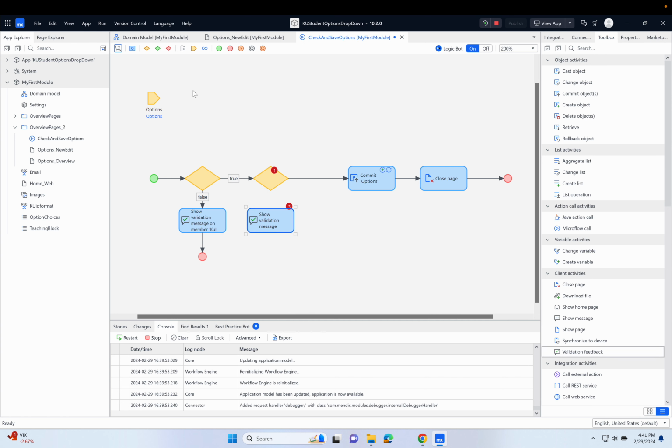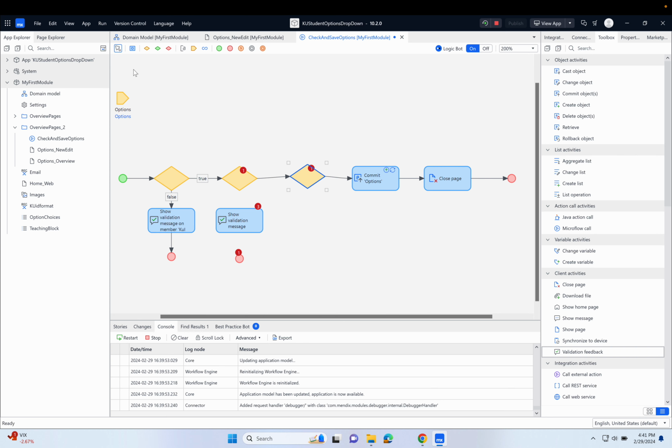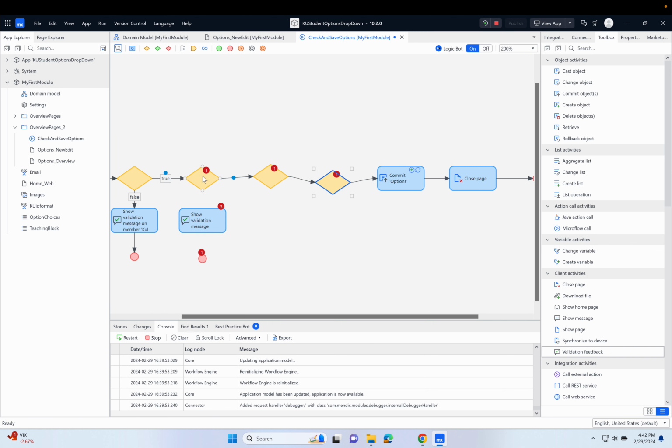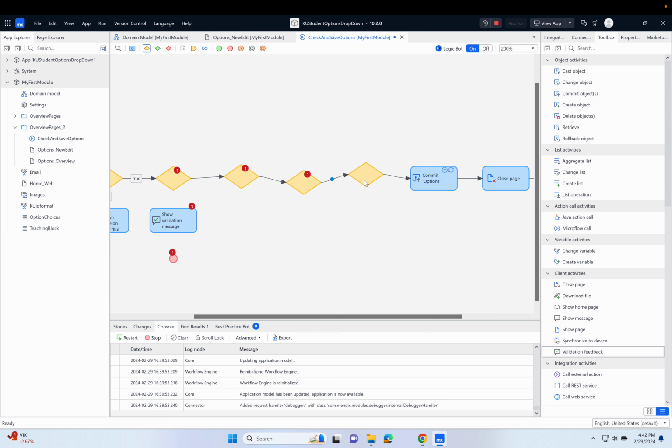And another endpoint. And we need to do this 4 more times. So one of these, another one, 1, 2, 3, 4. We need 5 in total because there are 5 fields. There we go, like that.